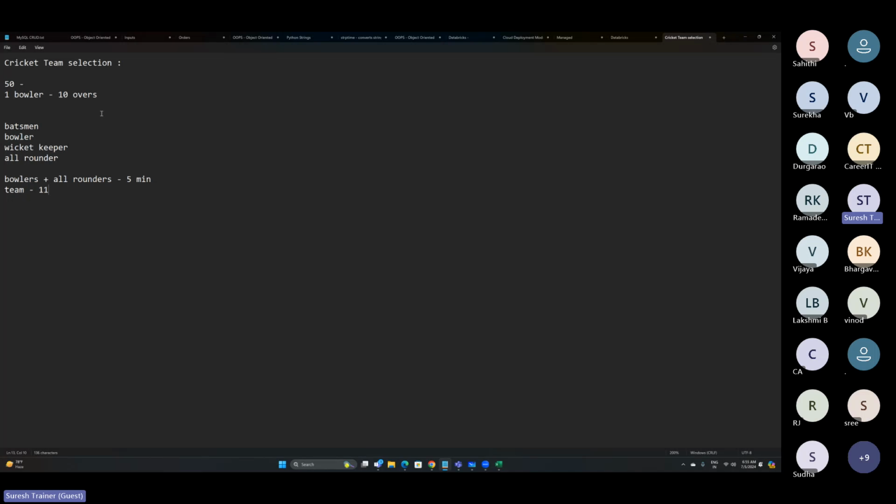So when you pick bowlers and all-rounders, a minimum of 5. So the combination would be, 6 batsmen, and now wicketkeeper would be a minimum of 1. You can pick one wicketkeeper or a couple of wicketkeepers in the same team. Now, these are the rules. Basically, in total, your team should have 11, wicketkeeper 1 minimum, and then bowlers and all-rounders 5 minimum.